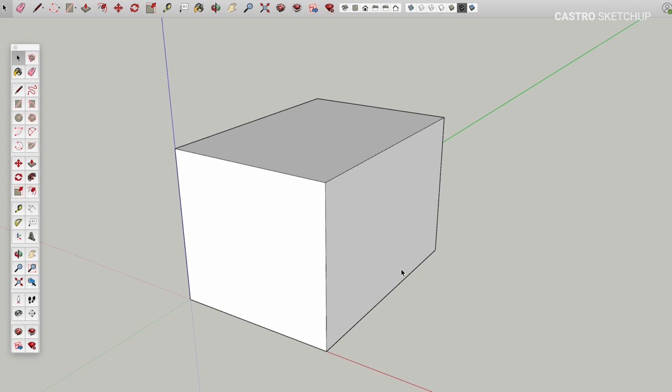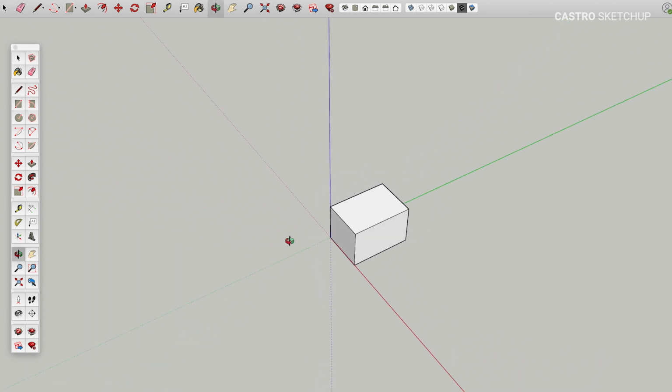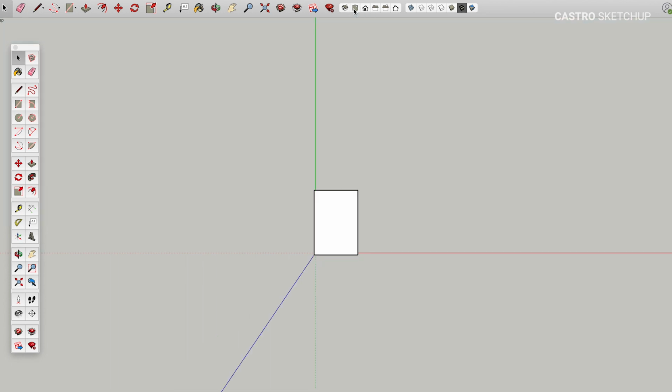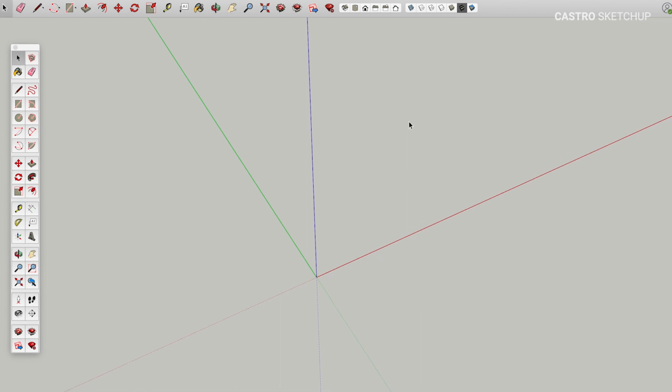So now that we know how to use our mouse and maneuver around the screen, there's something else really important to note here, and that is the quadrant that we're looking at. Because we are modeling in a 3D space, it is going to be really important for us to understand what that means. I'm going to go ahead and wipe out this rectangle that I created, but essentially we're working with 3 axes. We're going to be working with green, which is the y-axis, the red, which is the x-axis, and the z, which is going to be the blue axis.